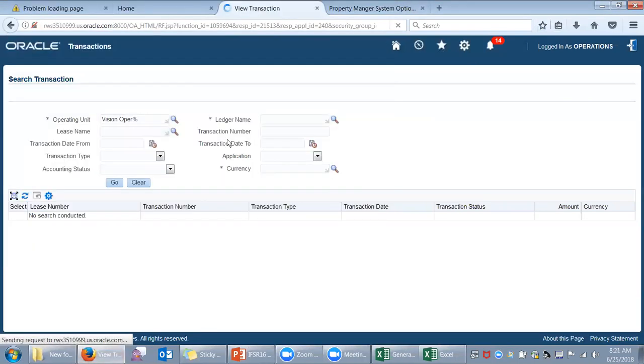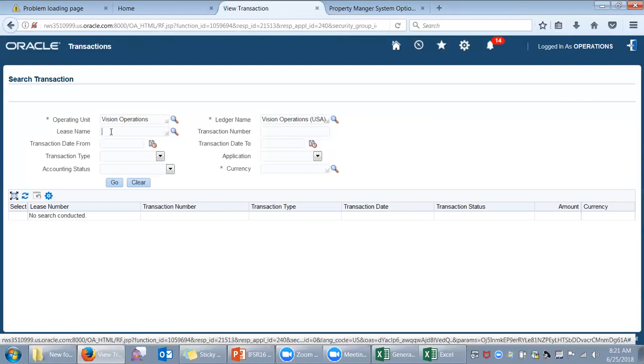And this is very important, your ledger name. So for the same vision operations, for the same lease, if you have both the regimes enabled, then accounting will be generated multiple ways, multiple representations as we call it. And this is stored in different ledgers. So I have two ledgers. So let's start with vision operations. I select my first ledger as vision operations, which is my primary ledger.